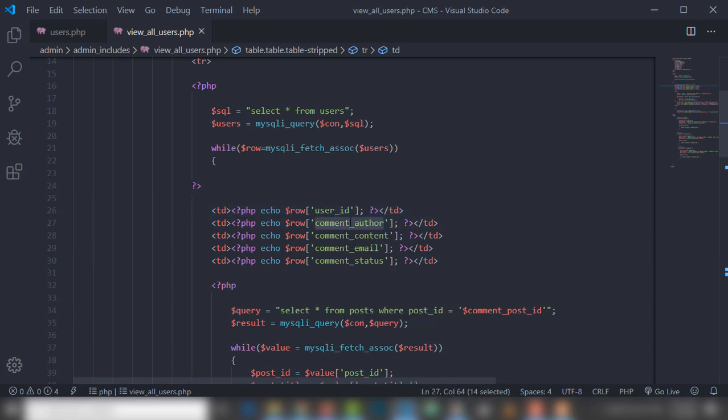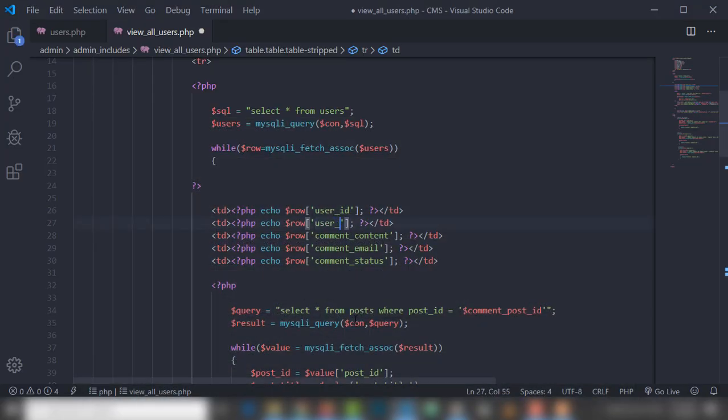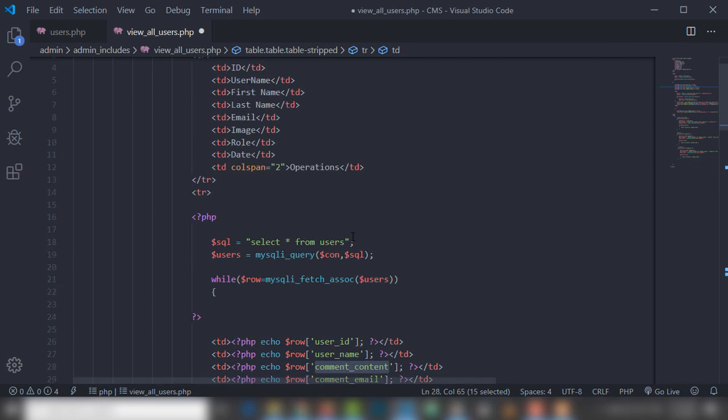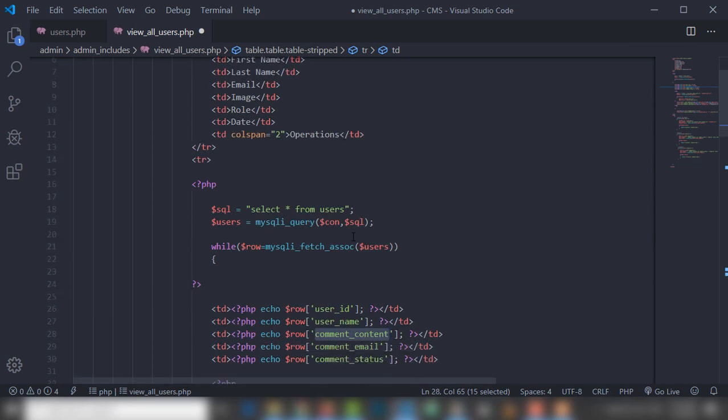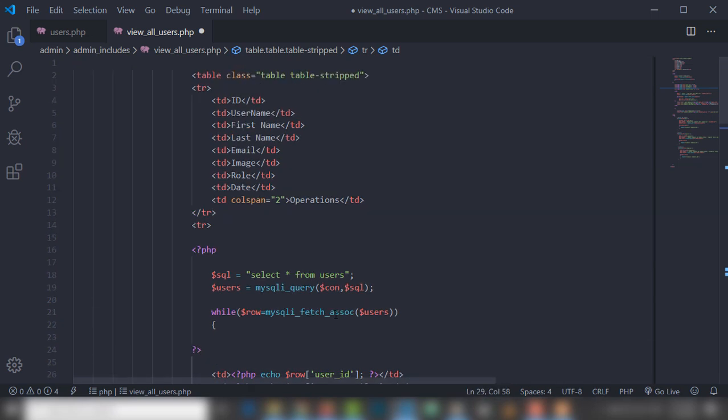Second column I will be username, and what is next? First name, last name. So I'm going to use first name, last name. What is next?